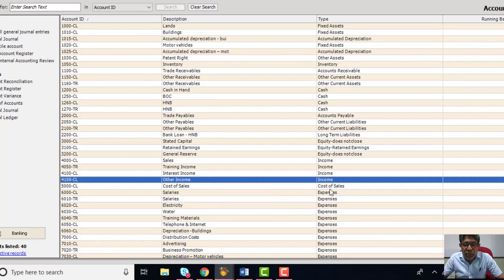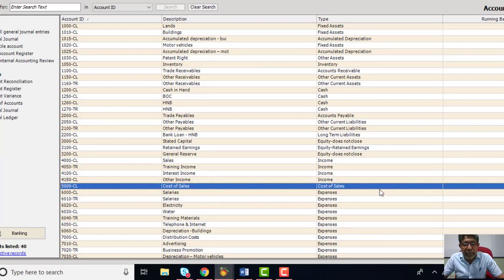Then we got a cost of sale account. As you know, this system uses the perpetual method of accounting. I believe you can remember the two methods of accounting. One is called the perpetual method, the other one is called the periodic method, right? So what is the difference between the periodic and the perpetual method?